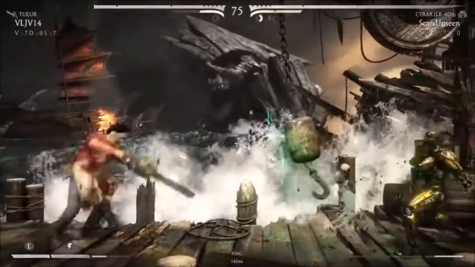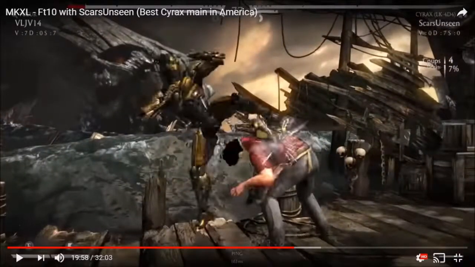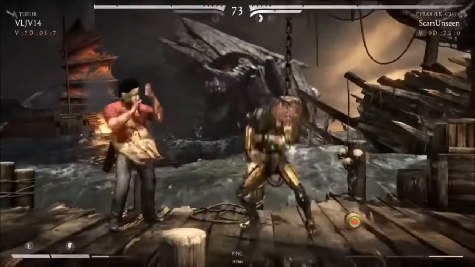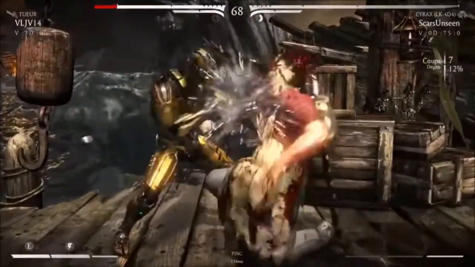Yeah, there's not a whole lot you could have got there, but you could have got back 3, up 4, I think it is. I know Cyrax doesn't have the best combos off that, but he has something. It would have been something.